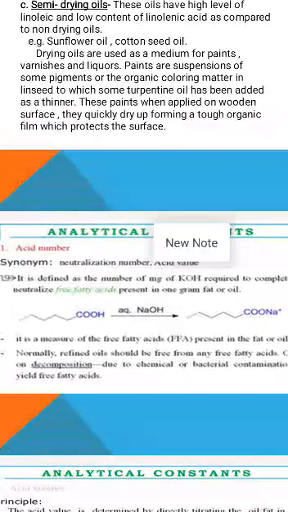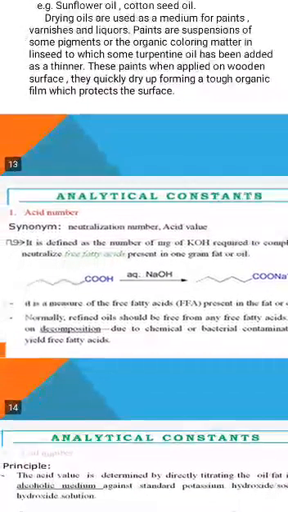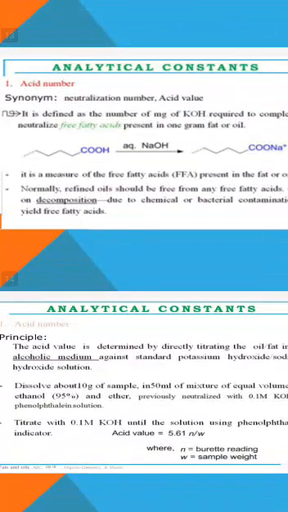Next point, analytical constants. What is meant by analytical constants or analysis of fats and oil? Fats and oils are important components of various medicines, lubricants, varnishes, lacquers, soaps, as well as other items. In daily life, we consume fat and oil in one or many forms. The value or quality of a particular fat and oil depends on its composition and its purity.